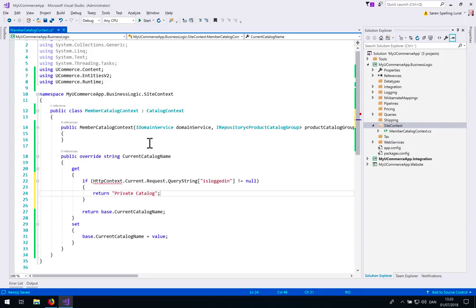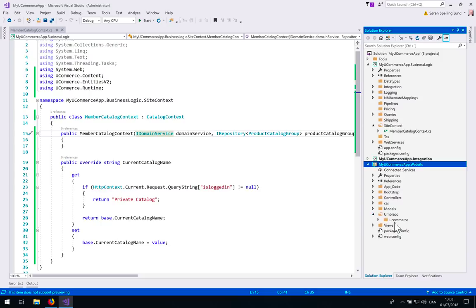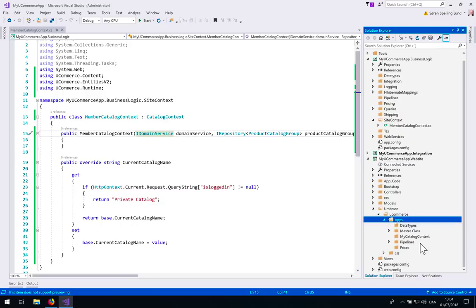Of course, if you wanted to do something more elaborate, or something where this catalog name was determined based on a property on a member logged into the CMS, that's possible as well. All right. So with this, we have a new class that inherits the catalog context, but of course Ucommerce doesn't know about it yet. So we need to go and register this particular override of the catalog in an app. And fortunately we have our website over here, so we can just expand that, find the Umbraco folder, the Ucommerce folder, and the apps folder. And what I'm going to do is add another app in here.